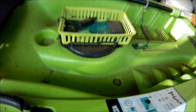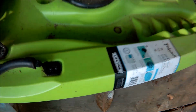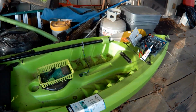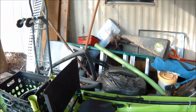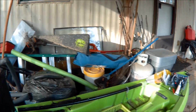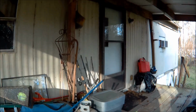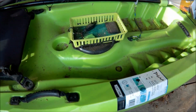Now what I'm going to do is I'm going to have it in the water. I'm going to put my little boat cleat right here, right there. That way I can wrap it around that a couple times and then just unwrap it when I want to bring it back in. That's my general idea. I'm going to stop this again while I get me a drill bit, put in the drill so I can get ready and try to put that cleat on.